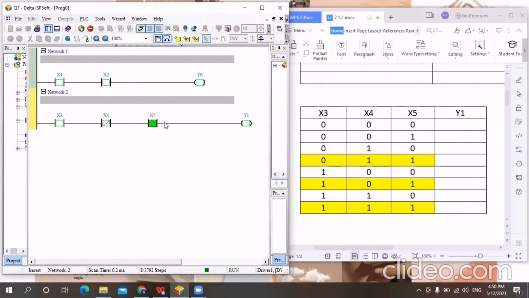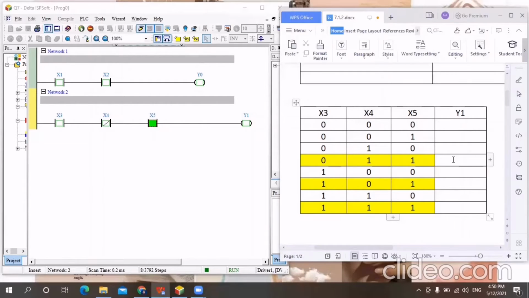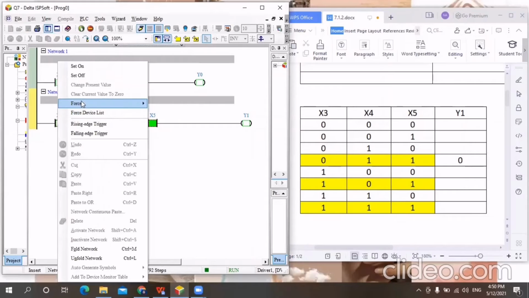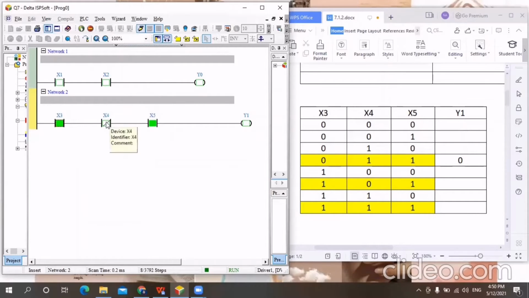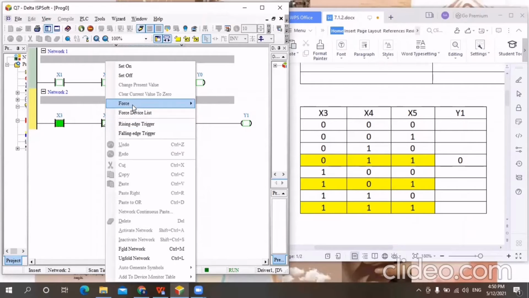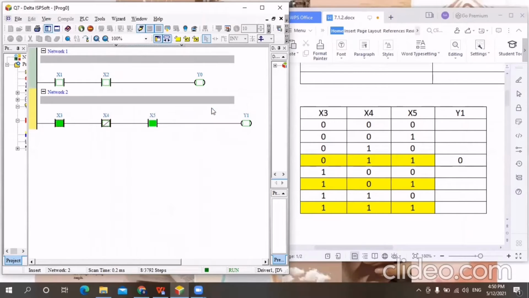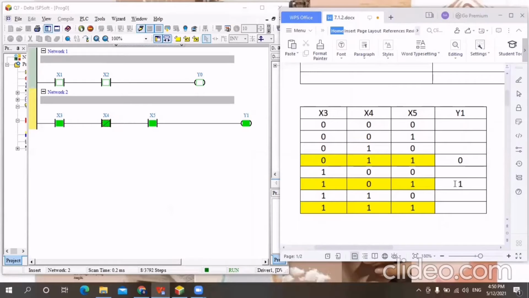So we get Y1 is 0. For the next example, we put X3 as on, X4 off, and X5 also on. So we get Y1 is 1.